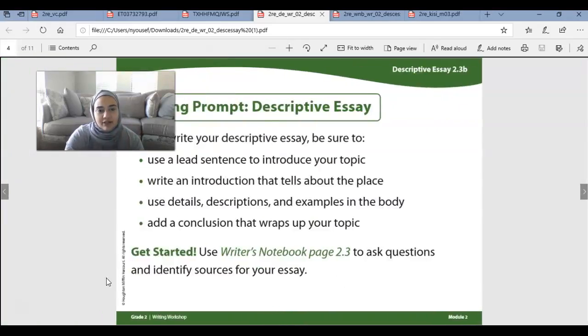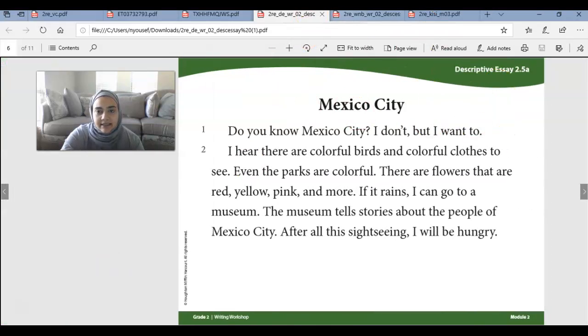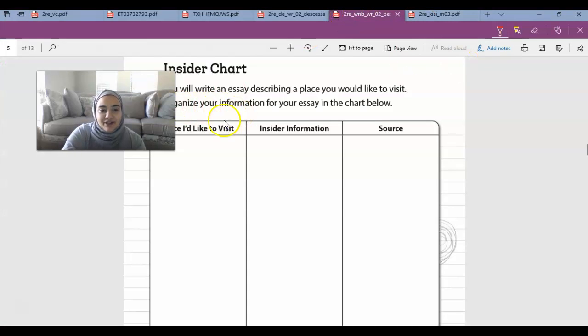So right now what you're going to do is in your writing notebook, you're going to choose a place you'd like to visit. So I'm going to give you an example. A place that I would really like to visit is Antarctica. I know that sounds really weird to some people, but I would really like to visit Antarctica. All right, Antarctica. I know that looks horrible, but I'm writing with my mouse.